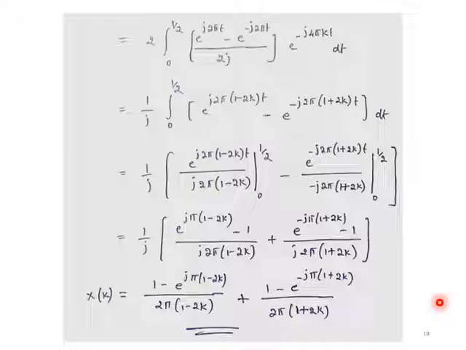So this is how we can find the solution for the given equation in terms of sinusoidal. So we saw these functions in this particular presentation. A few problems with respect to magnitude spectra or phase spectra are to be calculated from the given x of t values or x of k values. Whatever we were able to find from the Fourier series coefficient, we can calculate from x of t, and from the Fourier series coefficient we are able to reproduce x of t values. So a few more problems we will discuss in the next slide. Thank you for listening.